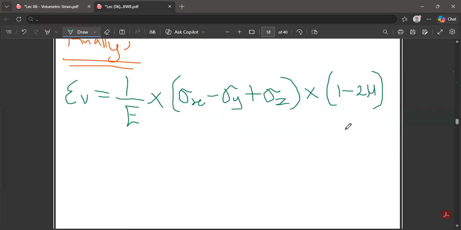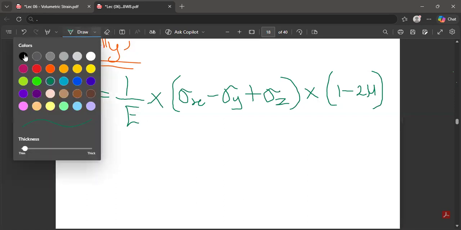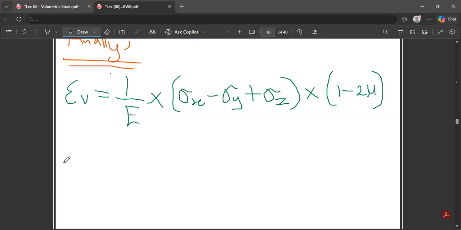So let's just substitute our values into this and see how best we can solve it. So that is it. Everybody, let's quickly do this individually. You can punch your answers in the comment section. I'll review them for you. And that is our volumetric strain is going to be equal to 1 over the elasticity. The elasticity given to us was 2 times 10 exponent 5.